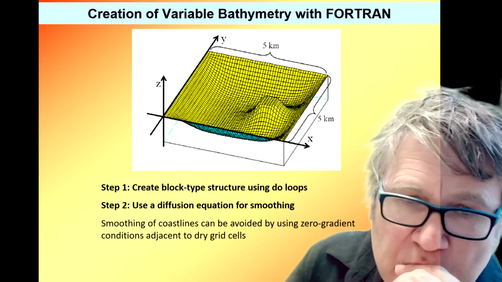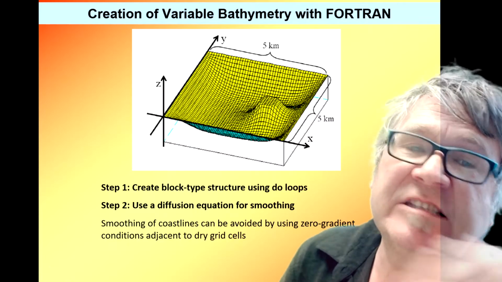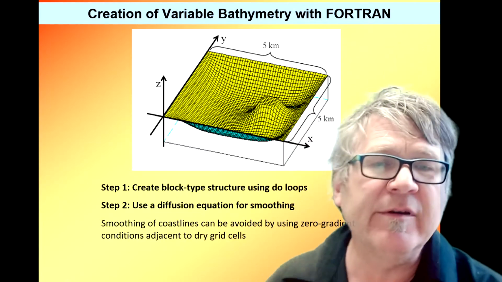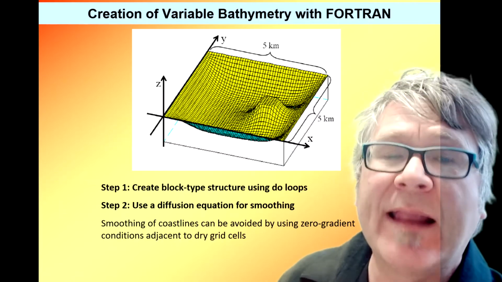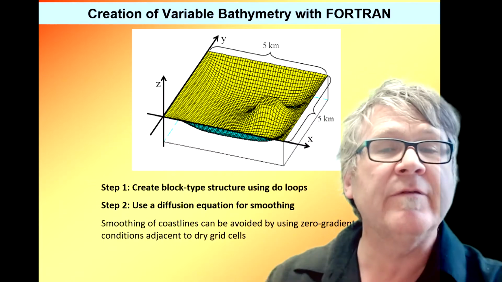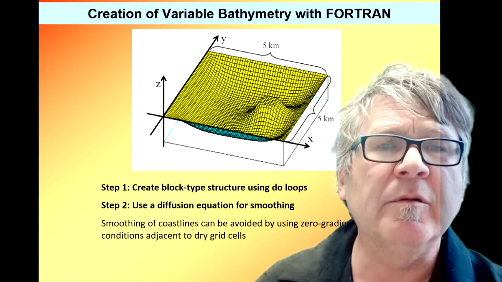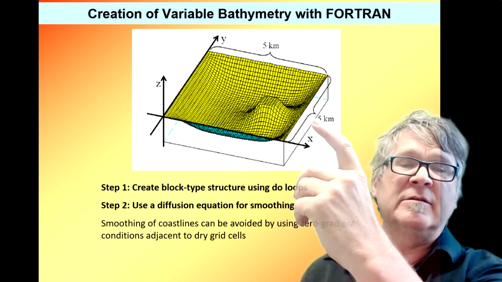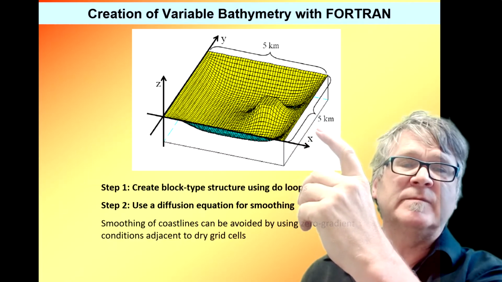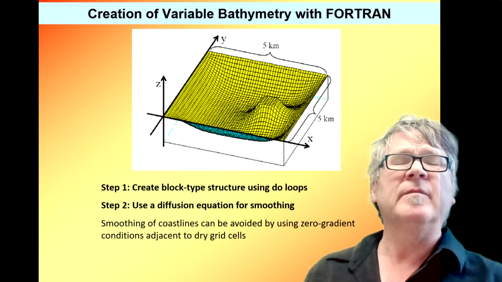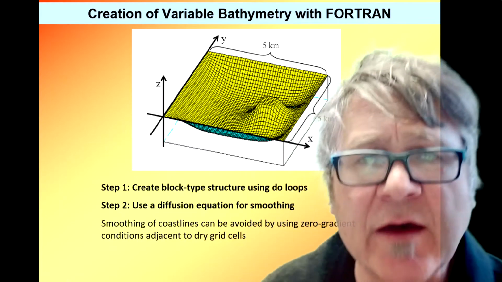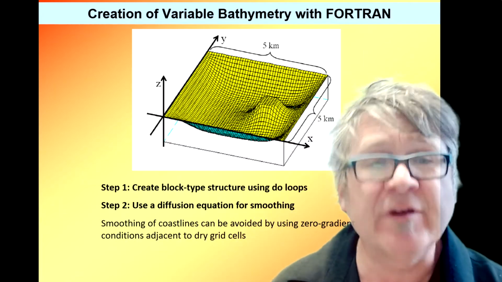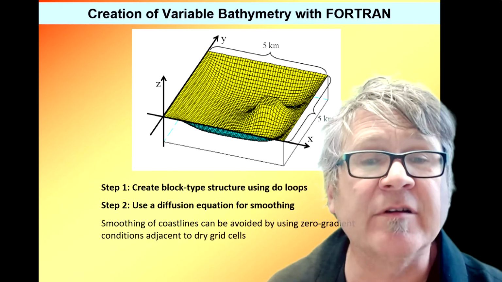So here we go. I want to use a square lake again, but wanted to make it a little bit more interesting, and I wanted to include, for example, an island, and I also want to have a variable water depth. So I created something that's shown here. This is my bathymetry. What you actually have to do is allocate values of water depth to each grid cell.